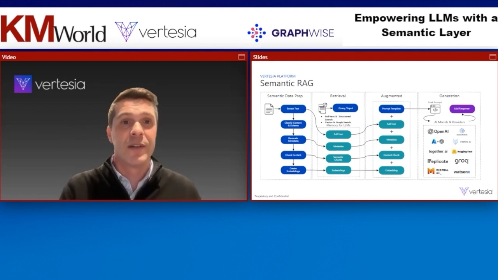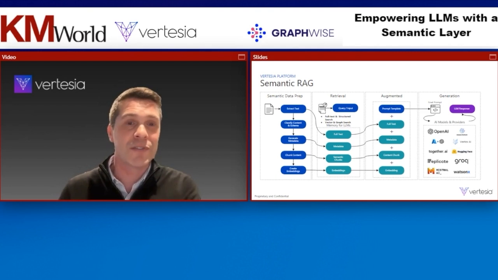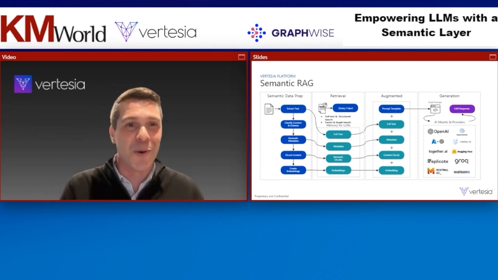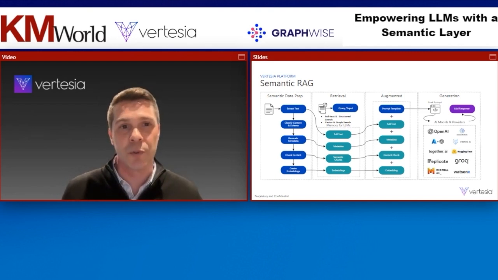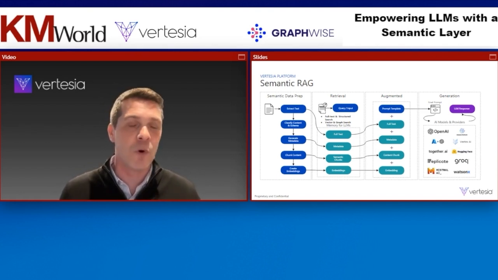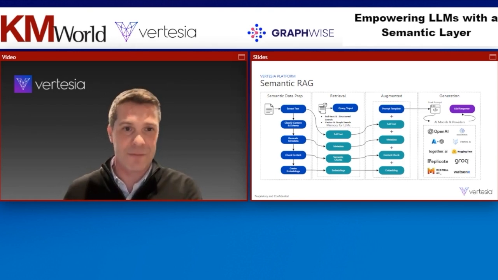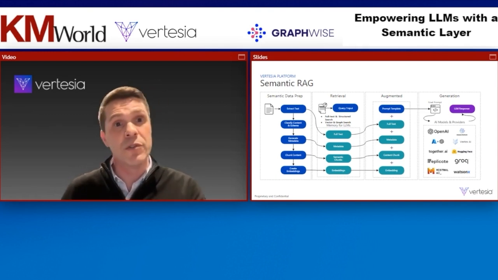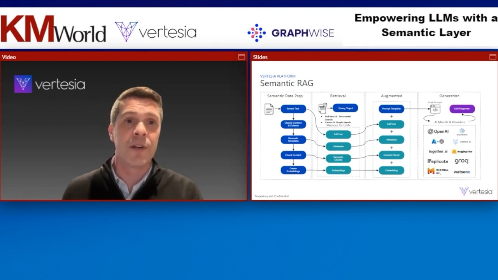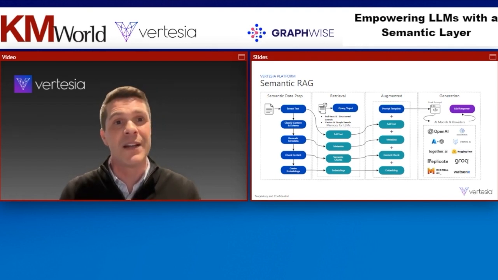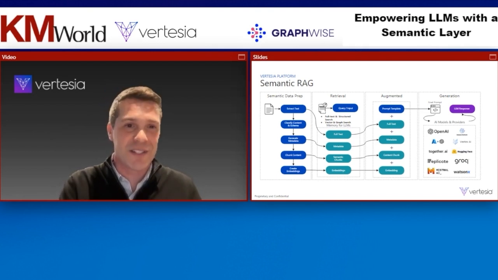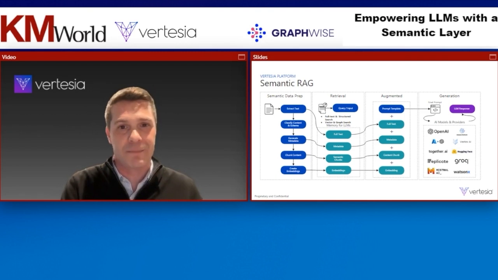So it's not about just a vector search or just a graph search or a full text search or a structured search. Those are all search tools that you want to be able to leverage. However, it requires the data to be prepared in different formats so you can effectively find that information with the right search to then retrieve and augment your prompts and reduce or eliminate your hallucinations when you do your final generation. That's how you deliver an effective RAG strategy, and that's what we mean here by semantic RAG. We're considering the semantics of the content at every step as the content is being prepared for RAG.